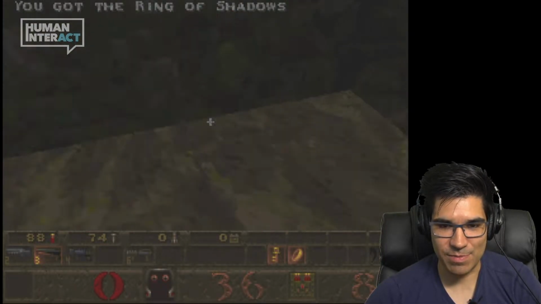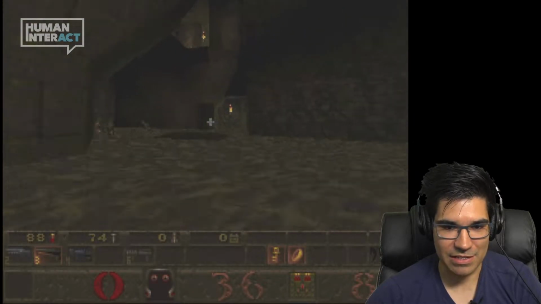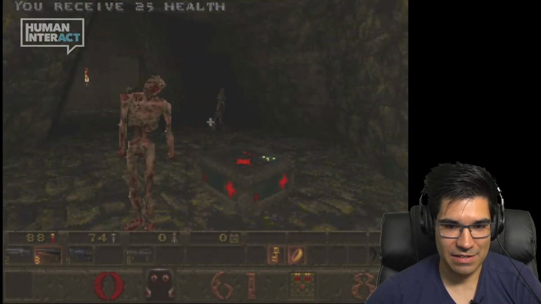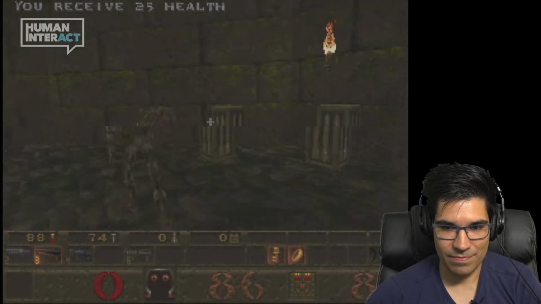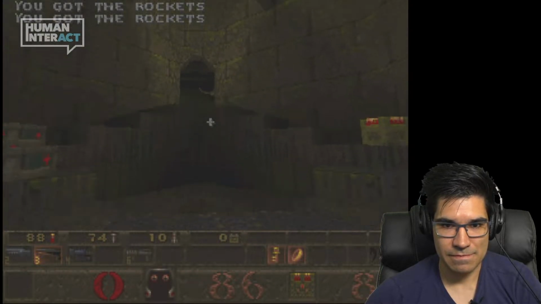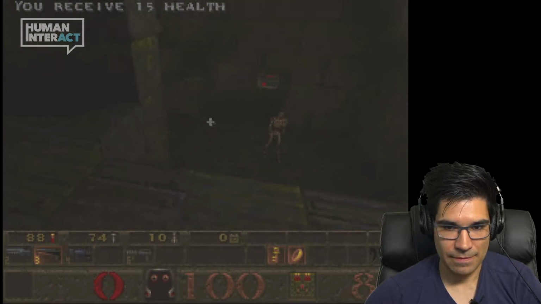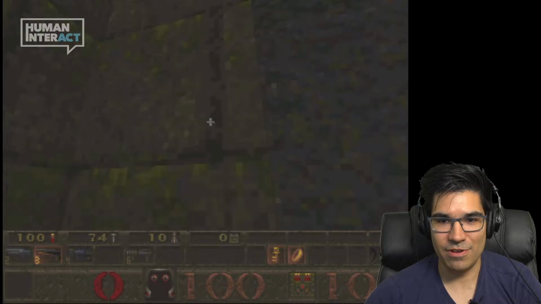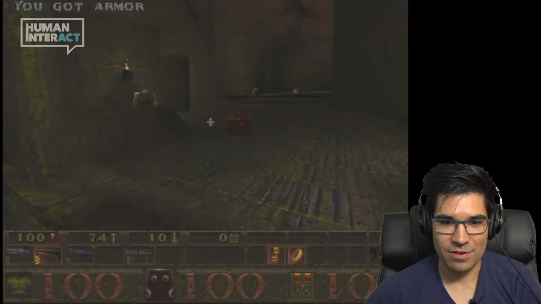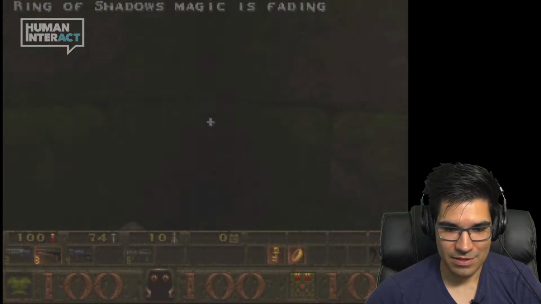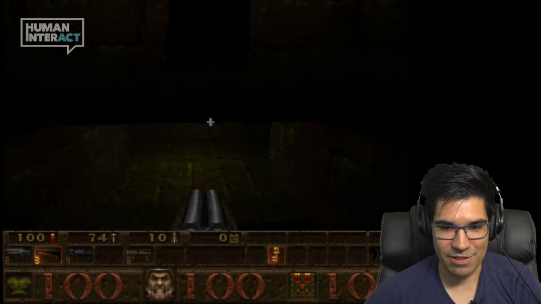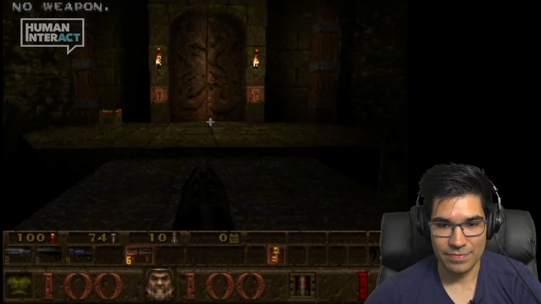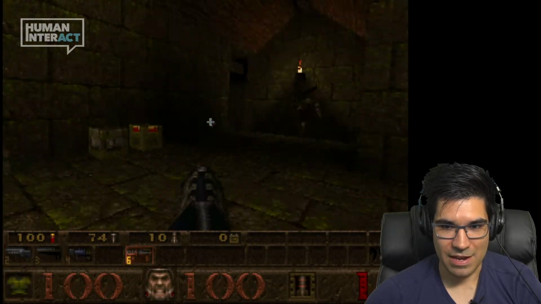I'm gonna go ahead and get this ring of invisibility, and we're gonna run past all these guys here because that's a lot of ammo, and I need to be saving it. I mean, look at all these guys here. Why would they do this to you? But that's okay. We'll run through, get some armor, very needed armor. Alright, that guy just saw me. I'm gonna run through. And now I'm into the next section.